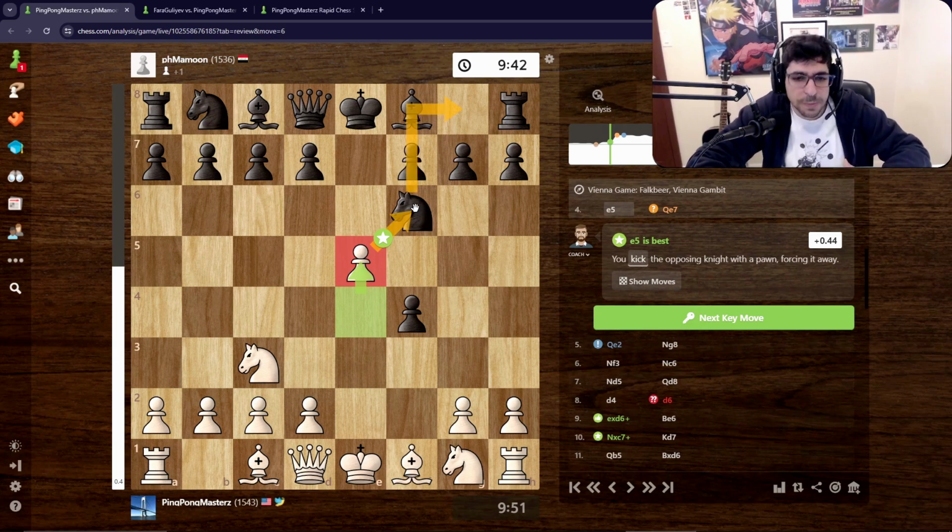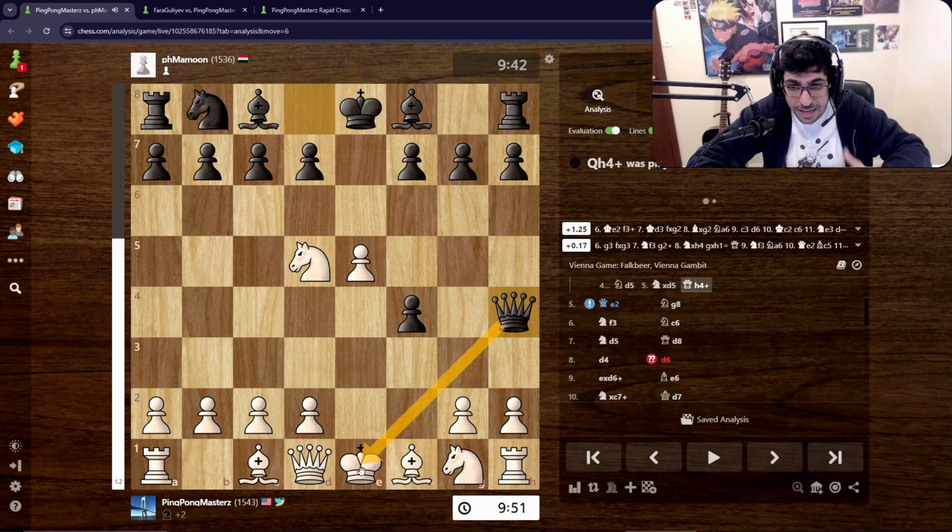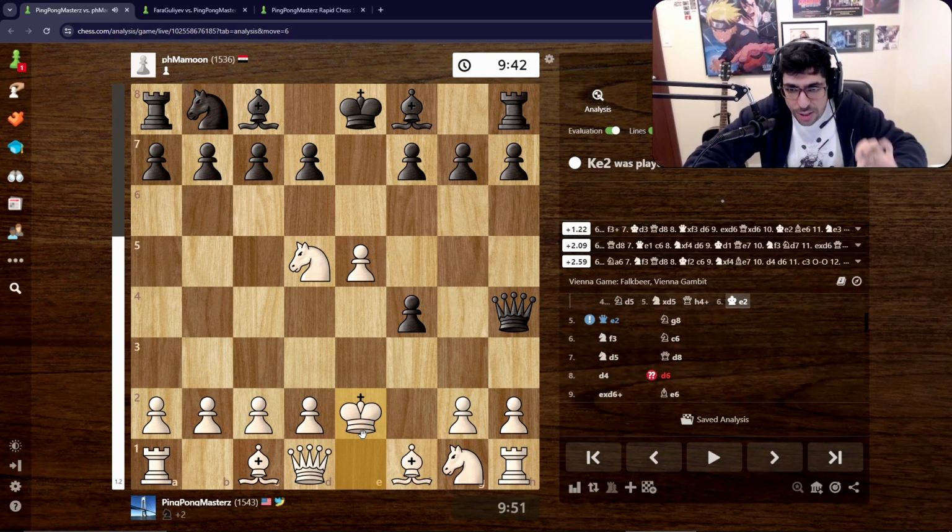It's super interesting. Anyway, he takes here, which is not good because I have this move pushing the knight back. When I first played this a few days ago, I was scared of pushing this pawn because I thought, oh, what if I take here and he comes and checks me? In this scenario, you just move your king to the side.